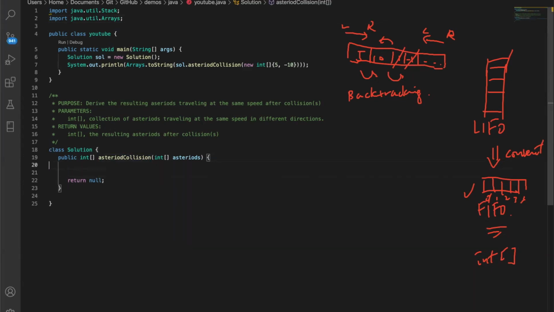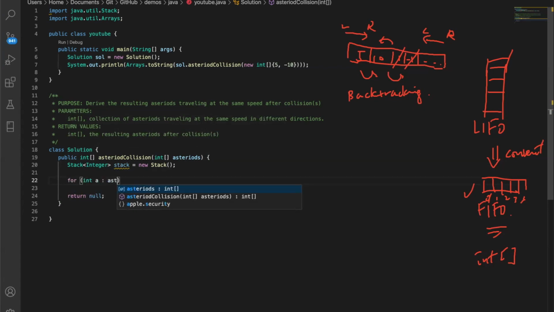Since we're going to be using a stack, let's just create an integer stack, because this stack consists of integers. Stack, like so. The first thing we want to do is write a for loop, basically iterating through all of the asteroids.